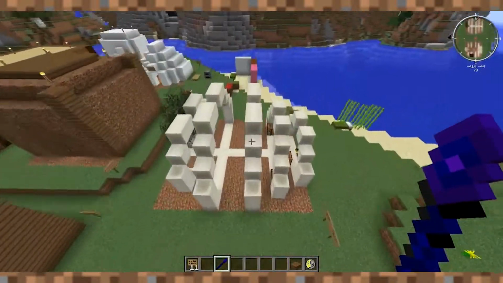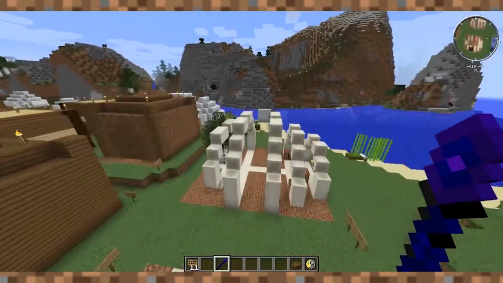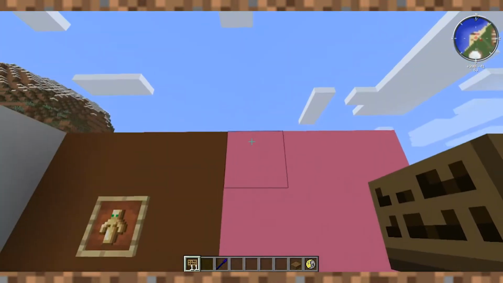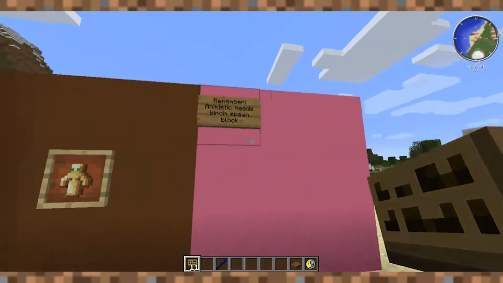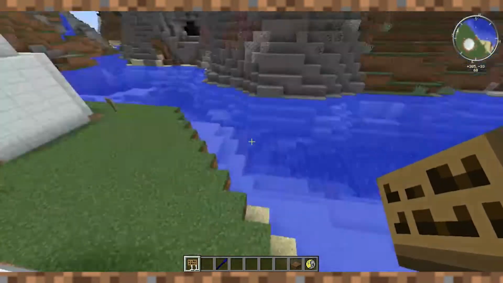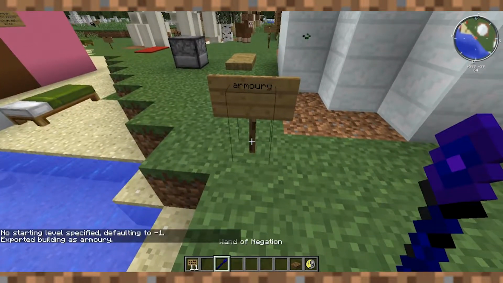Now I'm going to need to remember to change this block. So, let me just note that here. Remember, animistic needs birch spawn block. I'll make this my remembering wall so I can remember things. Now, what do we have here? Ah, the armory. Let's export.